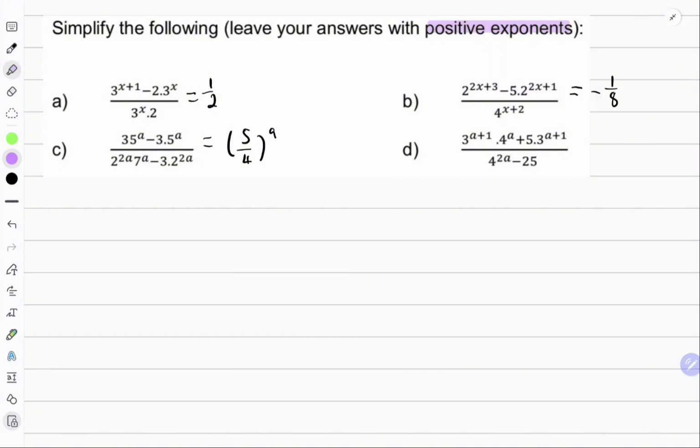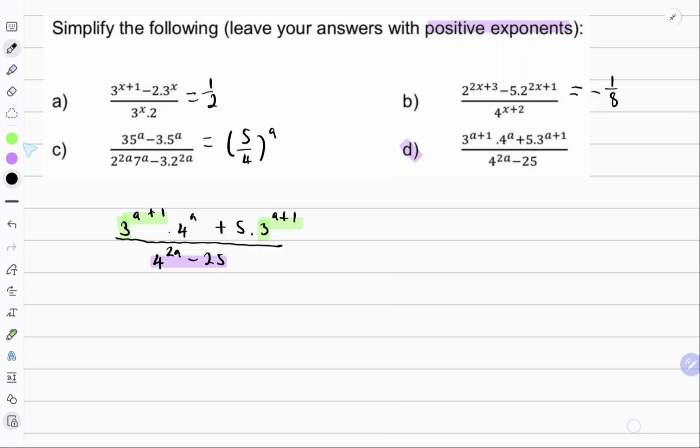Yo guys, I'm super excited for this question. So let's do it. So if you look at the numerator, we are quite happy with it because we've got a common factor, 3 to the power of a plus 1. But if you look at the denominator, you can see that we don't have a common factor. However, in the denominator, you will notice that we are working with the difference of squares.